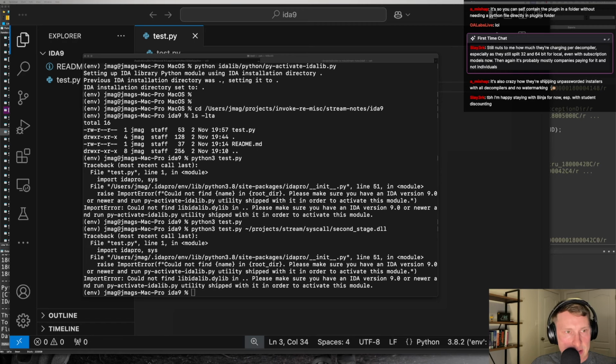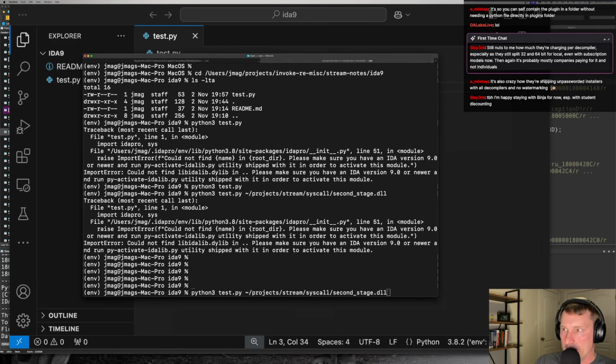It's also crazy how they're shipping unpassworded installers with all the decompilers and no watermarking. To be honest, I'm happy staying with Binja for now with student discounting. Yeah, I primarily use Binja now. I still use IDA for some stuff that it's better at.